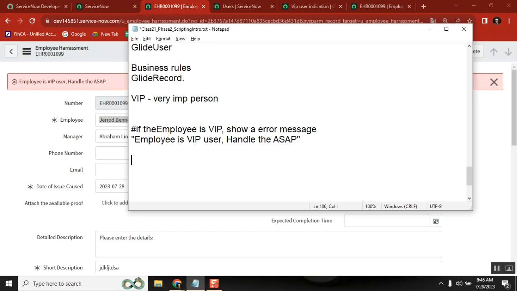Okay. So when can you run a client script? It has three timings, three places. One is changing the field, change the field value. Second one is when you are submitting it, save it or update it. Submit the record. Here save, update, submit if it is a new record. Third one is when you are launching the form, when you are opening the form, loading the form.